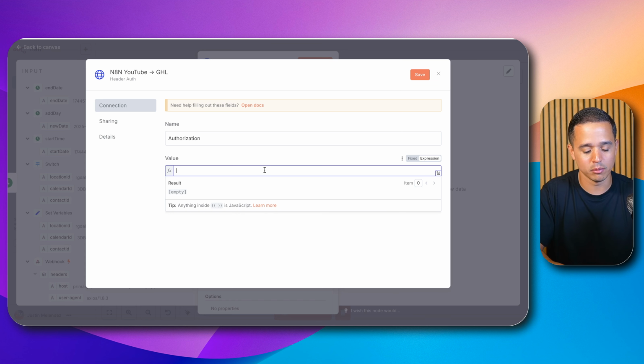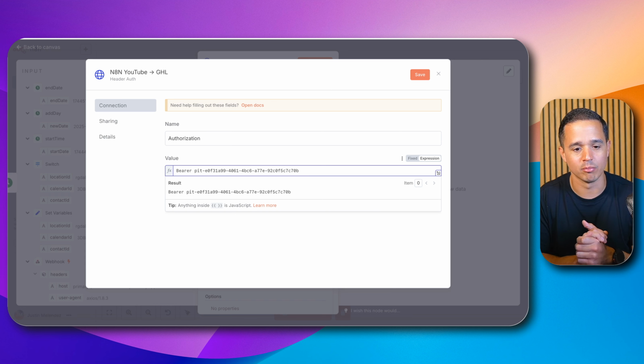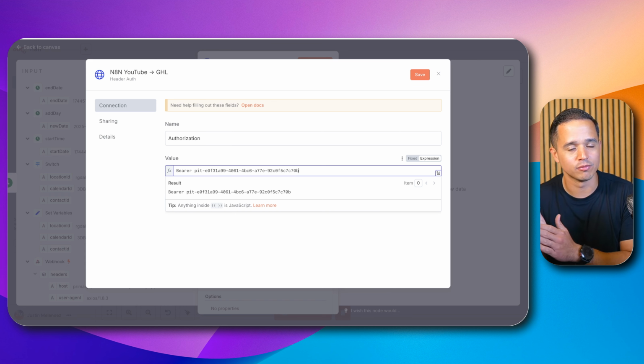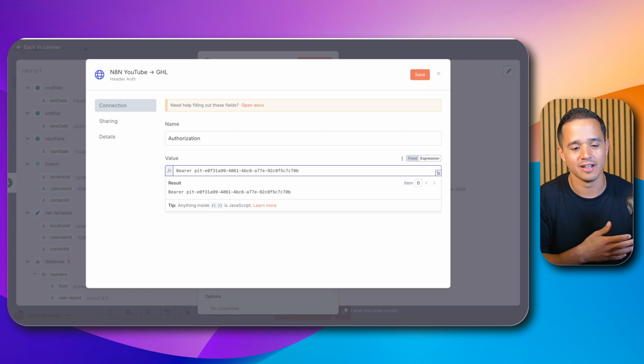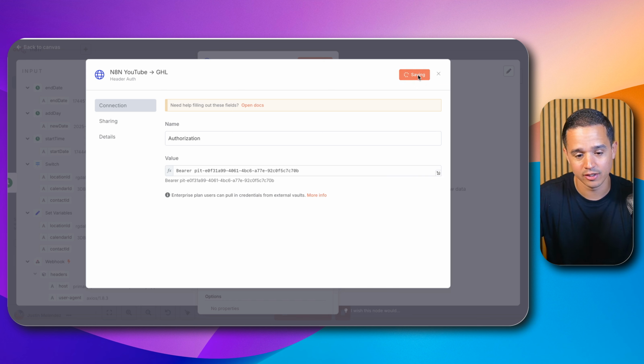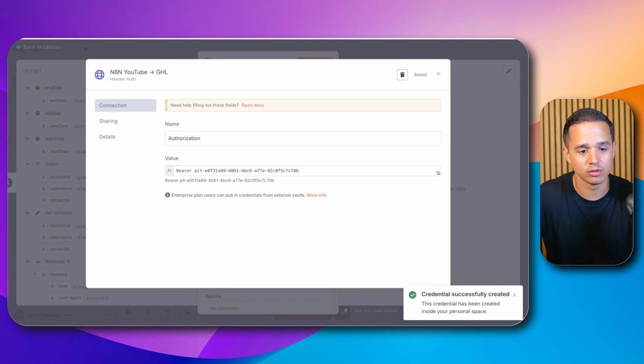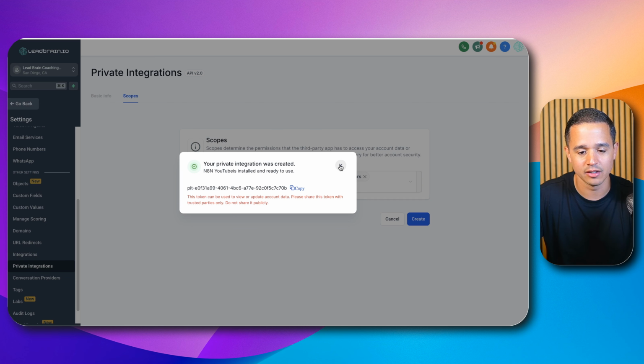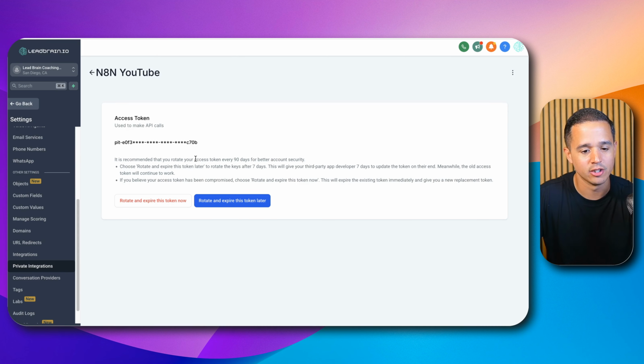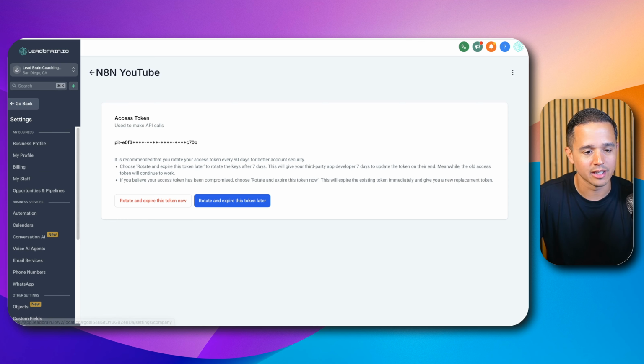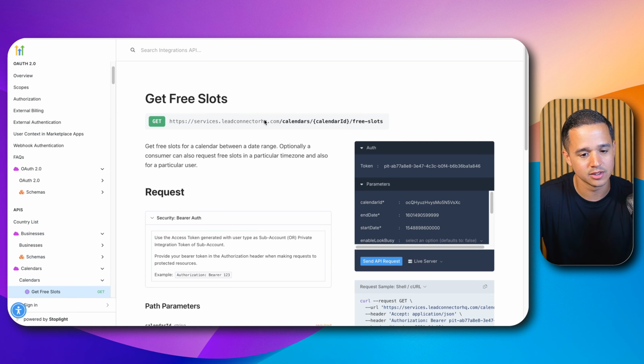And then I'm going to type in the word Bearer with a capital B, B-E-A-R-E-R. Space, only one space. Paste that key exactly how we copied it from that previous screen. No spaces after, but one space before. Capital B spelled B-E-A-R-E-R. Tough word, but that's all we need to do. Let's click save. And now we have our credential created. I'm going to come back into this screen and click X. And there you go. Our key is created. We can now authenticate and actually execute this API call.